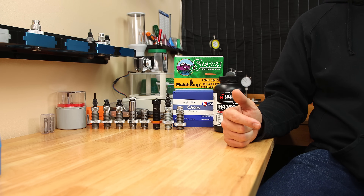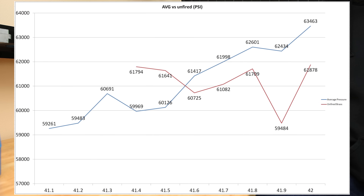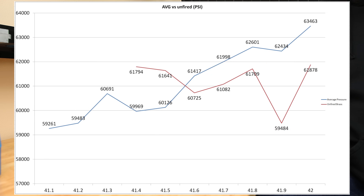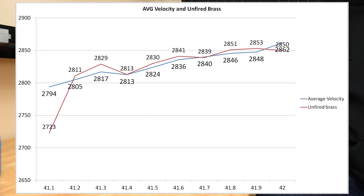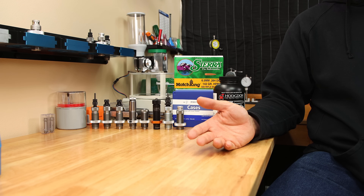The next thing I wanted to include was the fire-forming brass that ended up being used for the Forster, fired with the initial set running the same exact string. I missed acquiring the first three data points, so I didn't get pressures until 41.4 grains with the unfired brass. Those 41.4 and 41.5 grain charges indicated slightly higher pressures on average, but all the rest of the data points indicated slightly lower pressures than the rest. Quickly comparing average velocities to the unfired brass velocities — every data point from our unfired brass is basically the same or just slightly higher than our average from all the rest. So does sizing that brass to our chamber lower chamber pressure slightly? Looking at the data, I tend to think so, but it's not a significant amount.